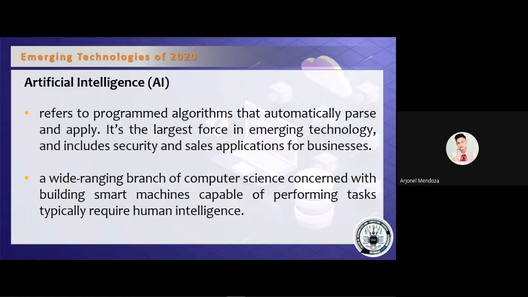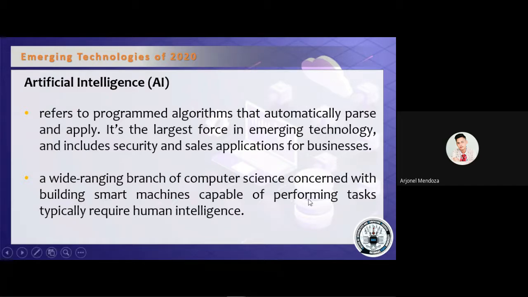So the application requires a part of the human intelligence, kasi with the application figures out ano ba yung gamot na to, ano ba yung pangalan ng gamot na to, para saan ba itong gamot na to. So AI has different algorithms that apply new knowledge.